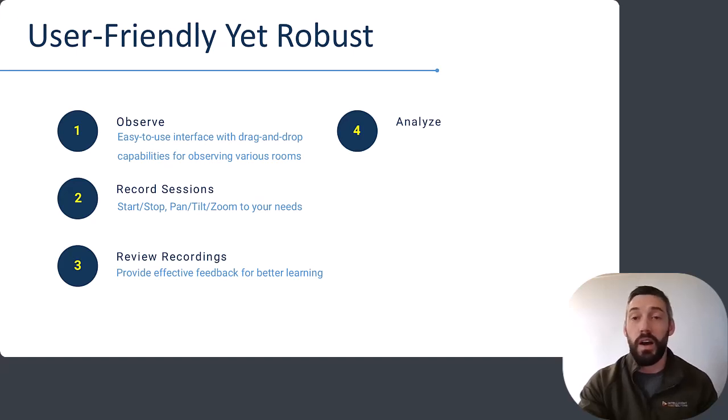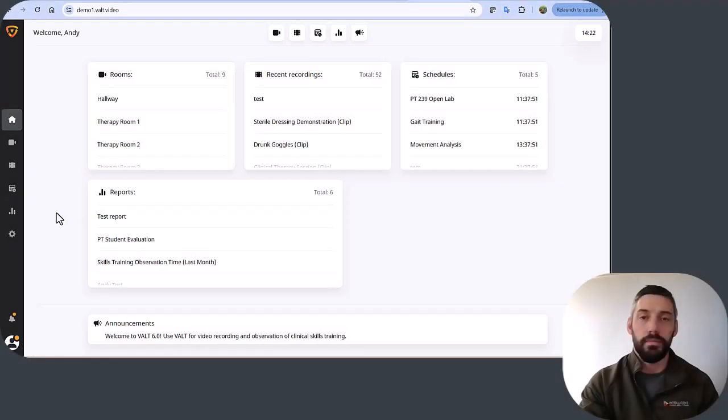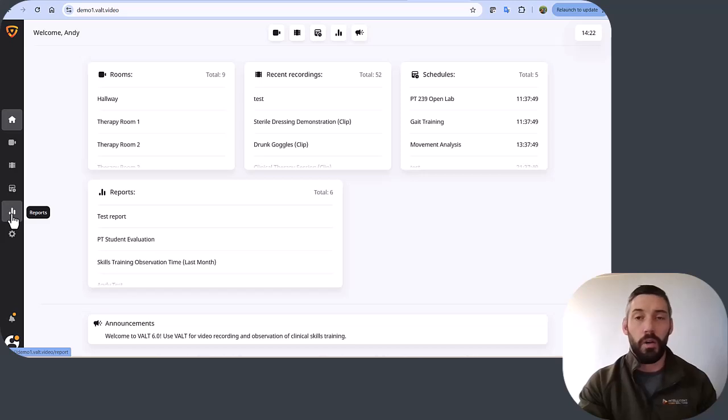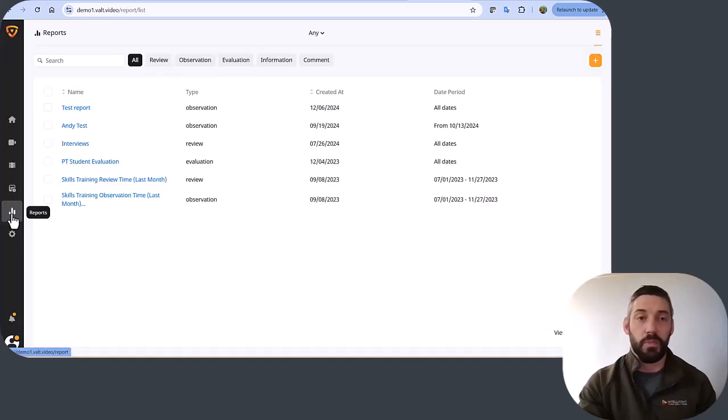Are people using the software the way we taught them? Are students able to self-assess? Are instructors understanding how to give good feedback? Can we provide to our administration that we're moving in the right direction? So for all of this, we'll move into the report section. You'll find all our reports in the first tab and then split them out by various areas of the software that we've viewed thus far.